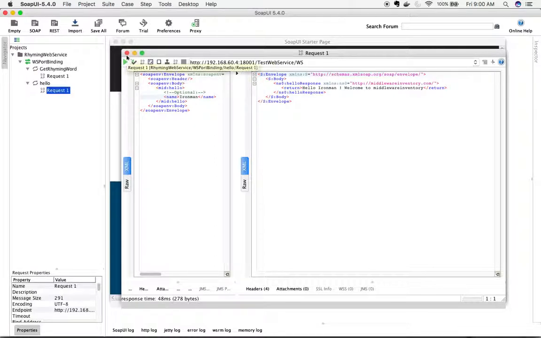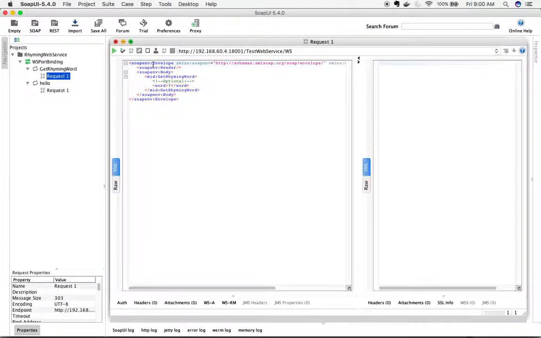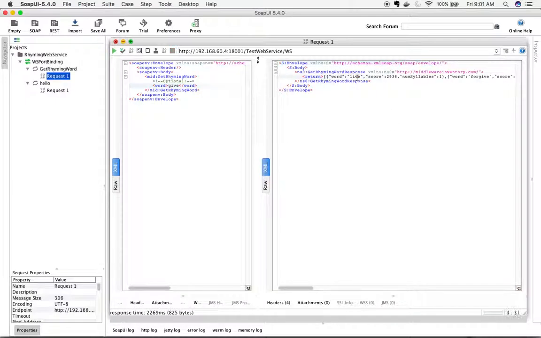So let's go ahead and invoke our second web service, which is get rhyming word. I'm excited. Let's see what this has to offer to us. As I said earlier, I have to replace this question mark with an actual word. What we can give, I would give "give" as a word. Let's see what we are getting. Yes, we got live, we got forgive, and we got so many numerous words like competitive, live, real life. I don't know most of the words I've listed here.